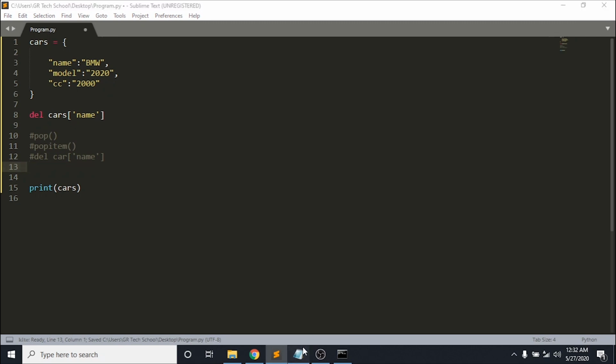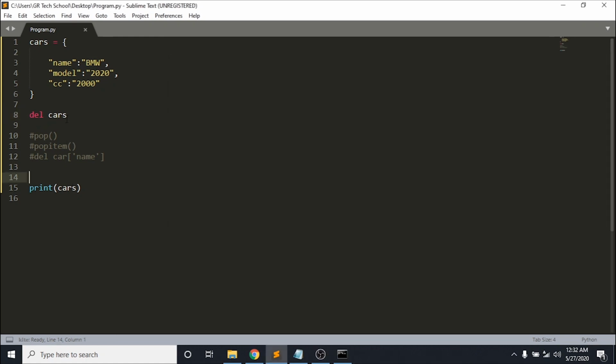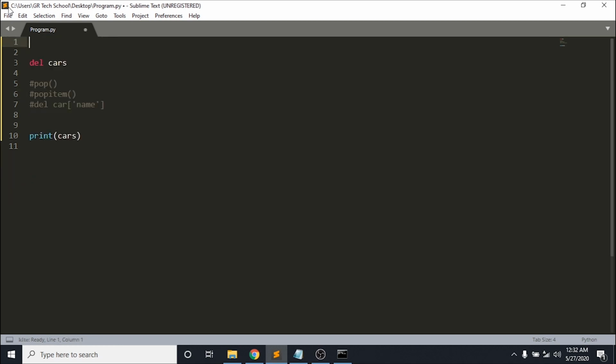Okay, then if you want to remove the entire dictionary, you can do that. It is going to remove the entire dictionary, and it says cars is not defined. What this del keyword does, it's going to remove this entire thing.